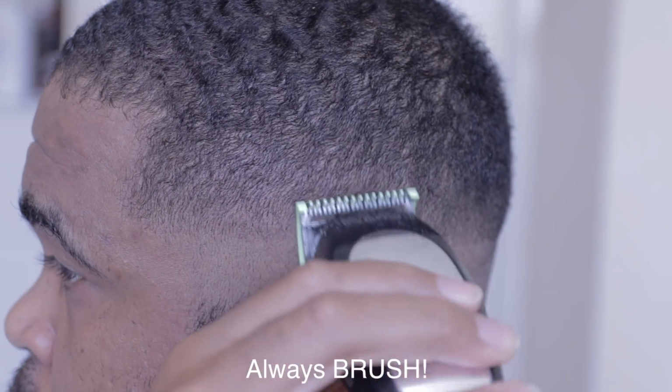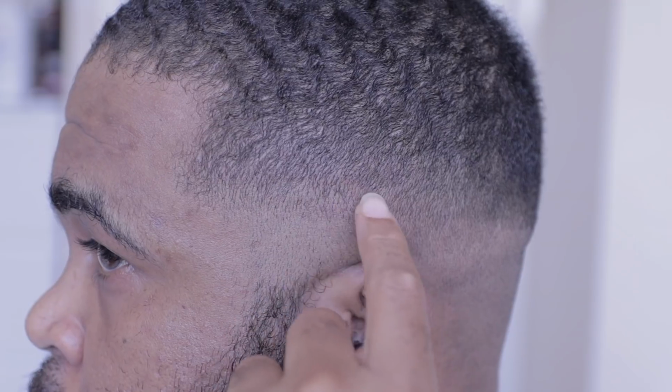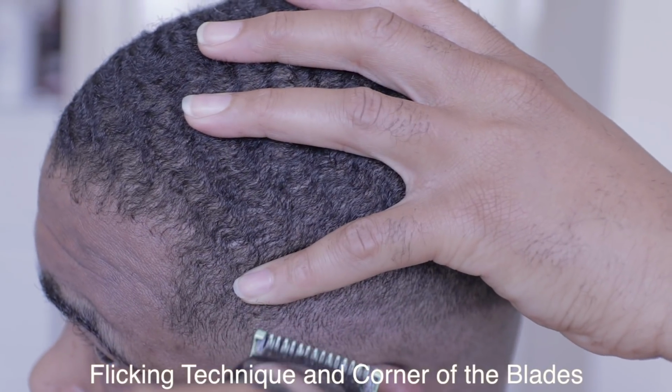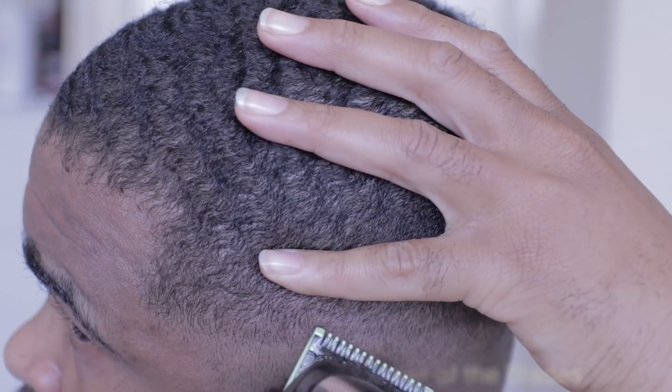I'm not going too high into the fade. Now also you will see I'm using some of the flicking techniques. This flicking technique, you only want to do this when you're doing detailed work. And here you'll also see that to get rid of some of the darker areas, I'm using the tips of the blade.